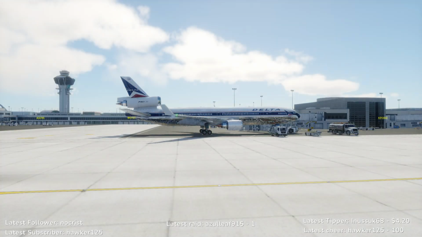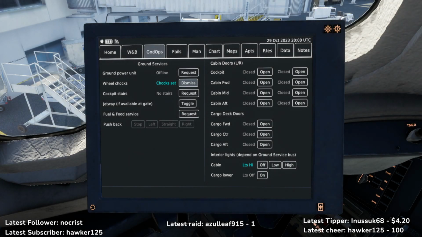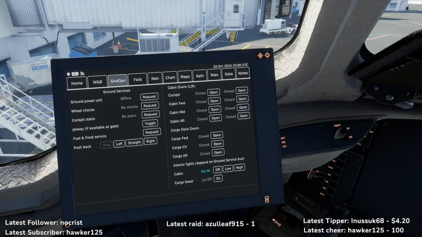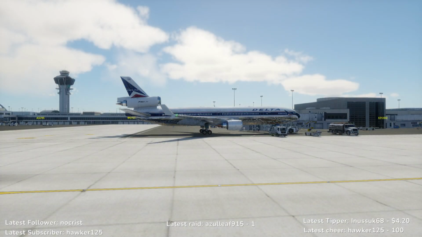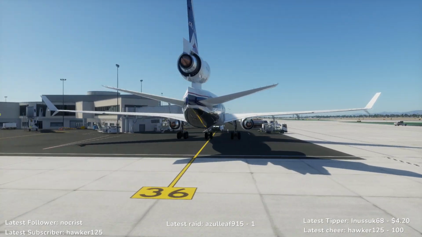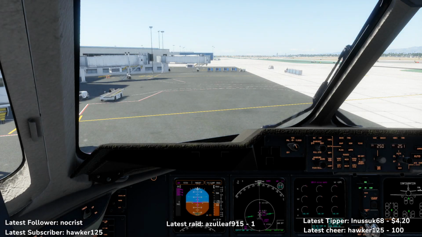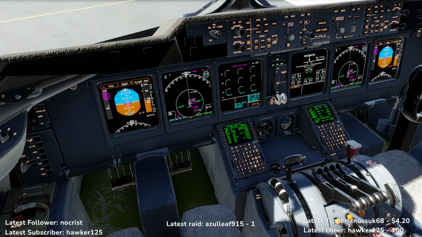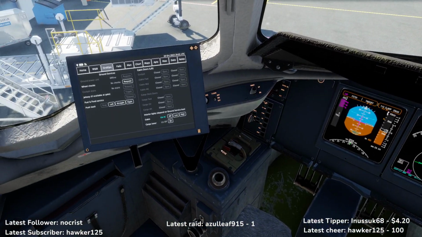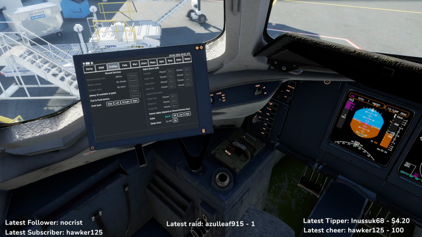All right, stand by. I want to look outside the plane. Chocks. Okay, I want to... One more time. Okay, everything looks good now. That was stupid. Hang on. Here comes the pushback. Light them up. All right, there we go.